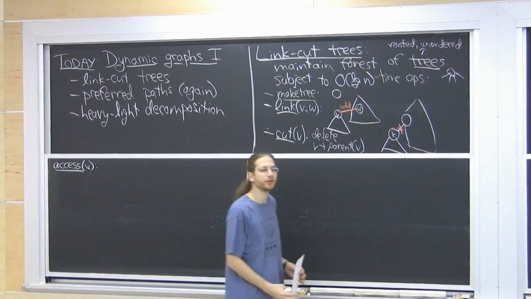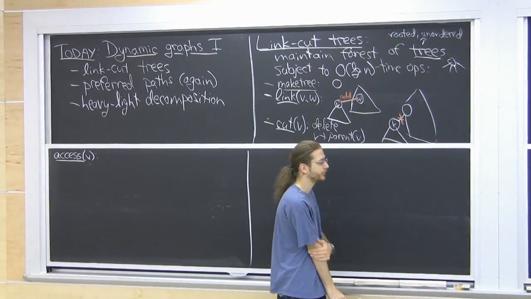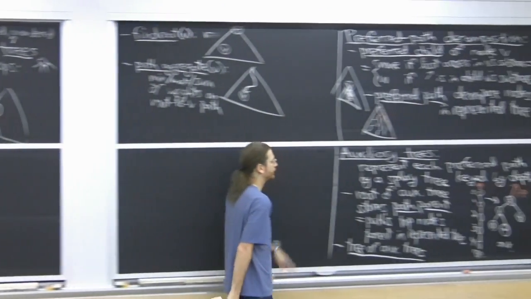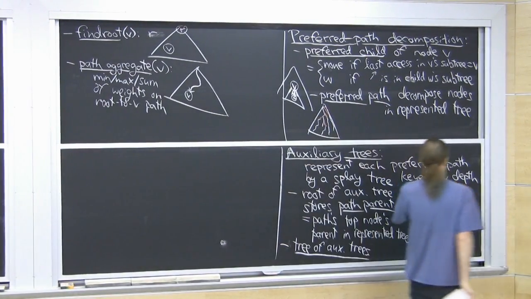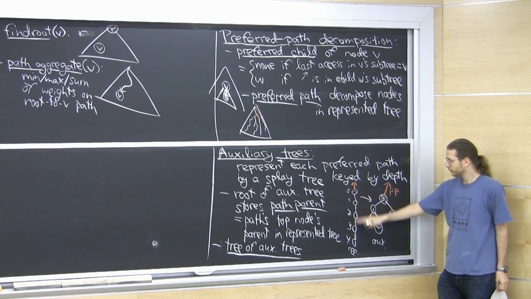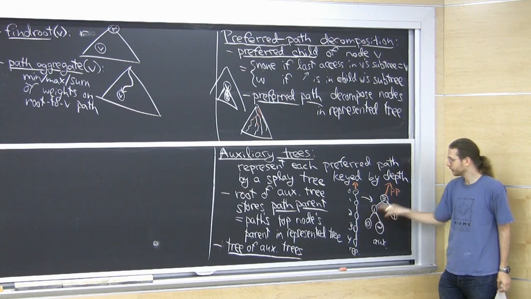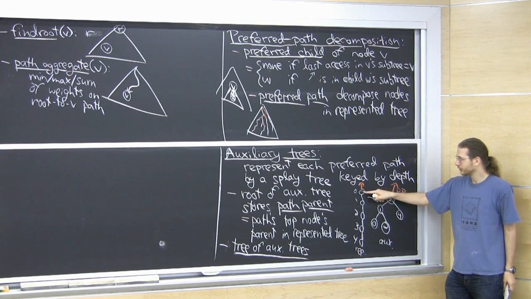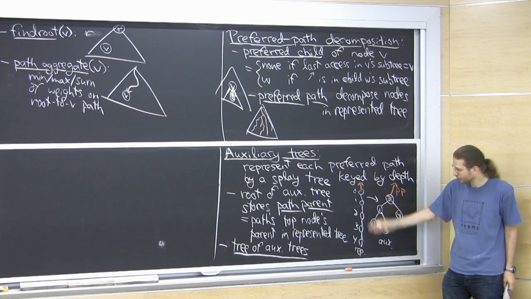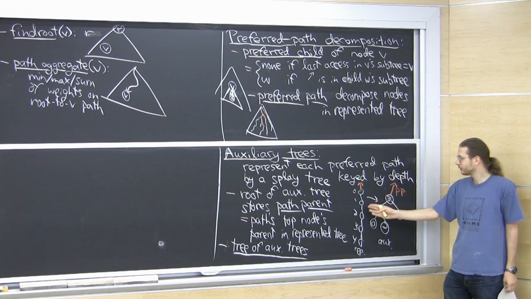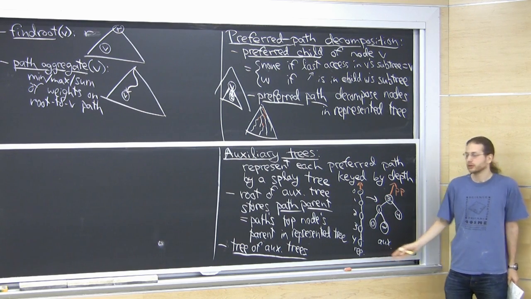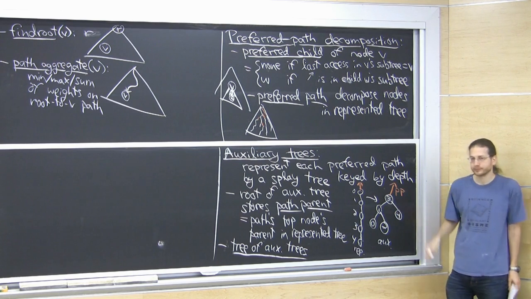Question? I still don't understand. When you say that the splay tree is keyed by depth, how do you go from that path to the actual splay tree? Okay, so the transformation from this path in the represented tree to the splay tree is just, these nodes have depth within that path. I mean, they're just ordered along the path. What I mean is I want to store them as a binary search tree ordered by that value. Okay, so that's what, yeah.